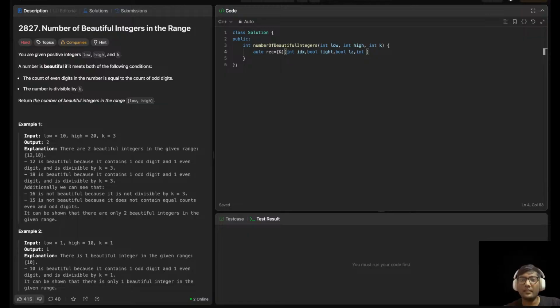And I think we will require the running mod, so let's call it RM. And since k is up to 20, running mod can be up to 19.